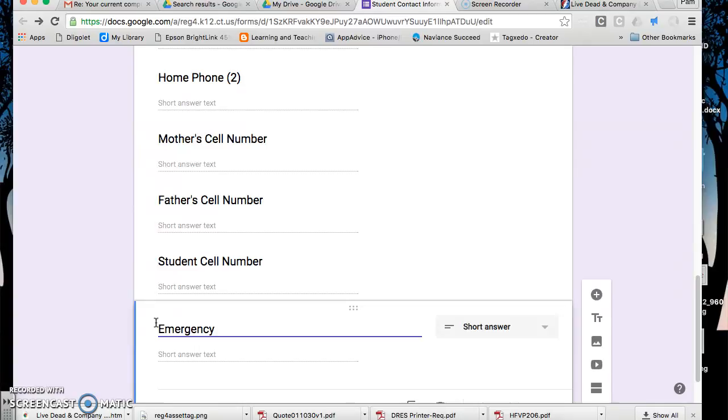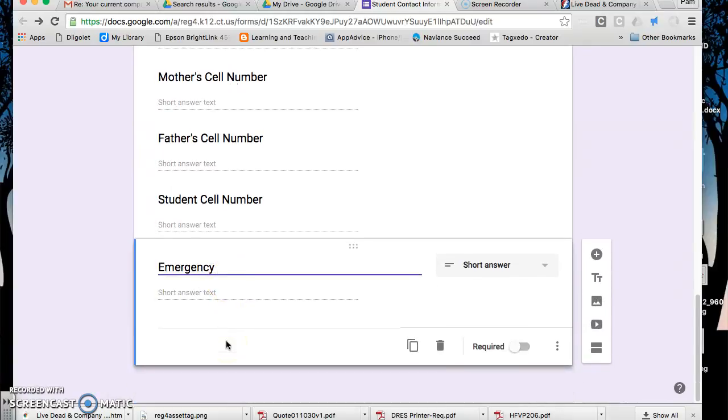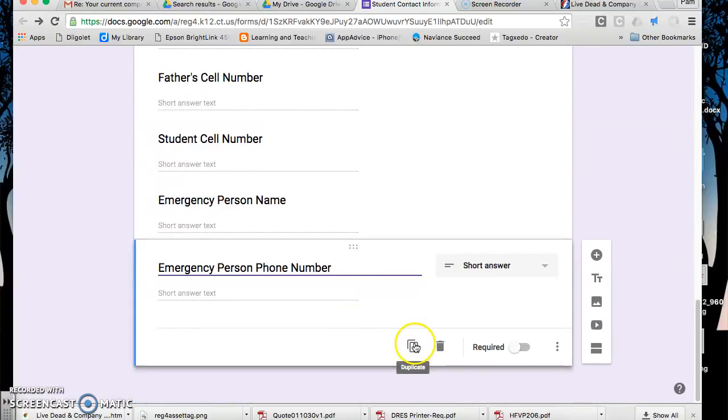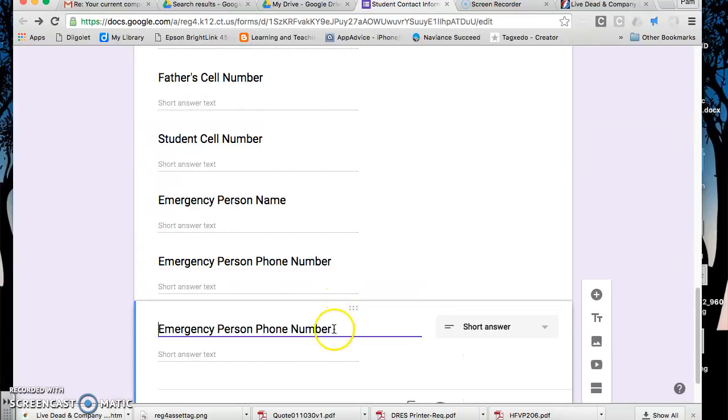Since this is a real simple form and all we're really doing is short answers, I'm duplicating most of it. So I'm going to say emergency person name, and I'll say emergency person phone number. And this one here, I'll spice it up, and I'll say emergency person's relationship.